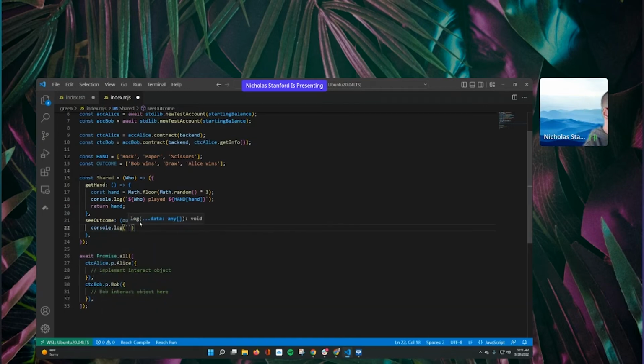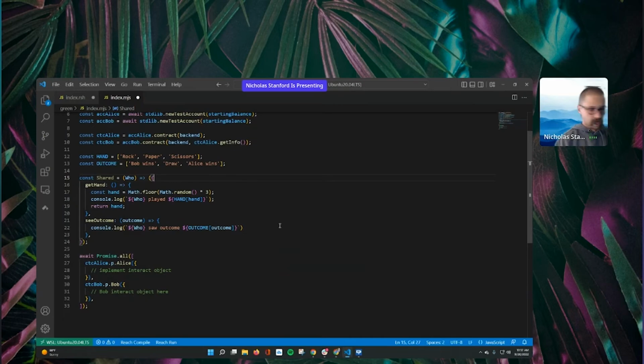We just want to log something to happen again. So we'll say who, right? The person that we passed in saw the outcome, and then we'll actually send it the outcome. So just like we did with the hand, we're going to give it the brackets it needs to say, okay, here's a variable, and then inside of there we're going to reference the outcome array and pass in whatever outcome is, right? And these are locally scoped. Like if you wanted to call this K, you could call this K. You could call it whatever you want in this local scope. But I think it's good to keep it as outcome so that when you read it, it reads like what it actually does. Once you get a lot more comfortable, you can start calling your variables and constants whatever you like.